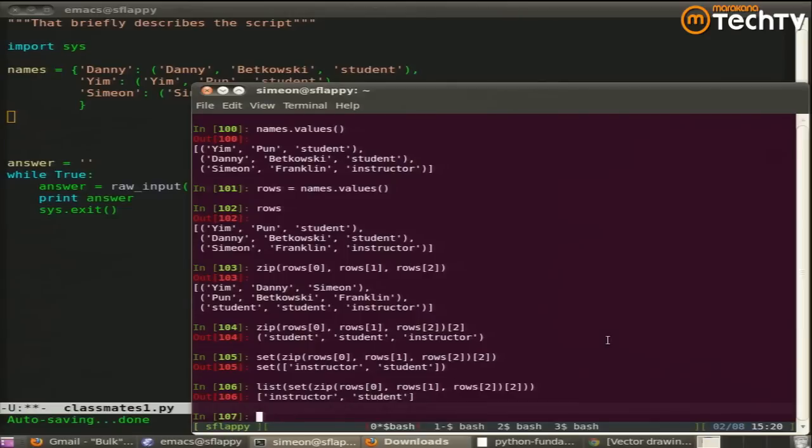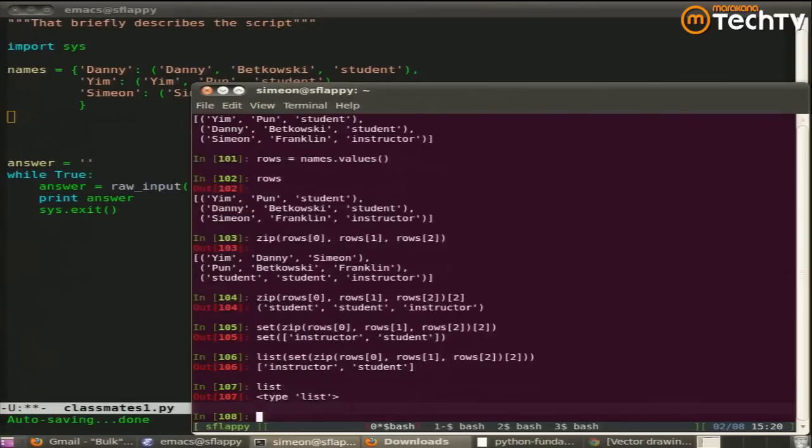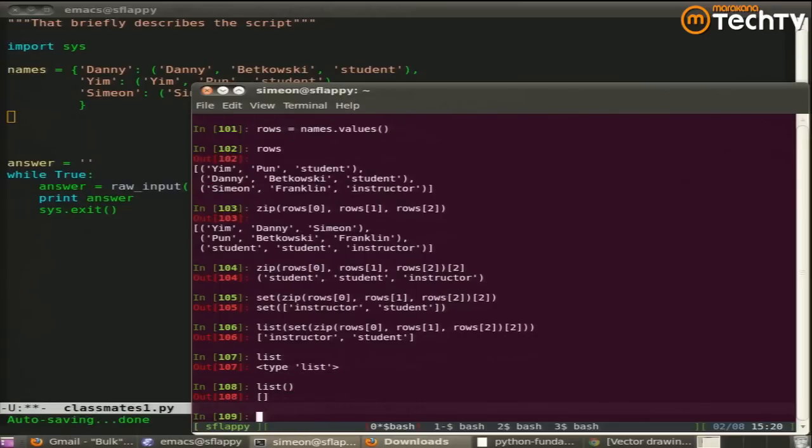Calling functions is a matter of adding parentheses after a variable. If that variable is a callable, then it will be called. So when we say list and add parentheses, list is a variable that points to an object of type list. And when we add parentheses, it actually calls that object, which means execute a certain amount of code, and that function returns a blank list in this case.